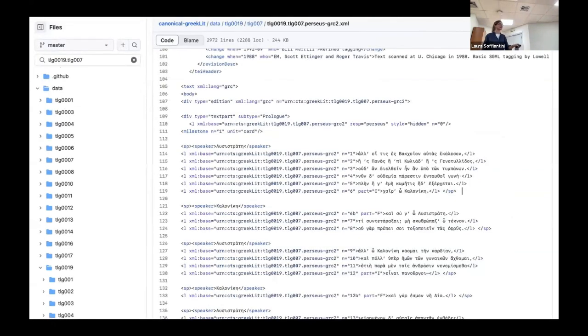And this is how this other file looks in its XML format. As you can see, there are specific tags for the speaker, and we would start from this to think about how we could extract it. And if you want to try it, we can discuss it, you can send me the code.